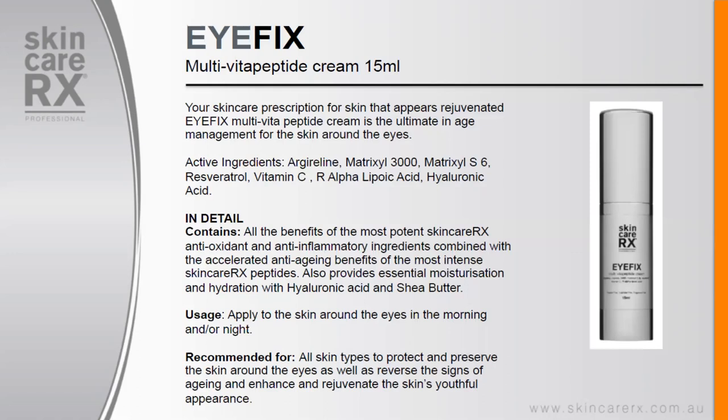So when applying around the eye area, always remember to show your clients how to apply an eye cream. It's amazing how many clients will apply it right up under the eye and over the eyelids. We just want to go around that orbital bone around the eye that you can feel underneath the eye, and also just under the brow in that same orbital bone. The warmth in the skin will naturally cause the product to seep in, so it will treat the skin closer into the eye. But if we go slapping it everywhere around the eye, that's where we're going to get things like milia occurring. So don't use too much and don't pop it right underneath the eye.